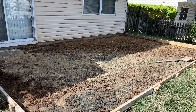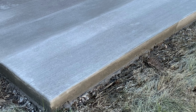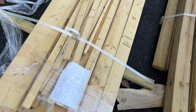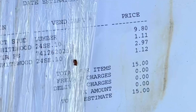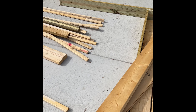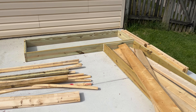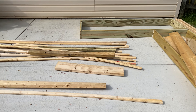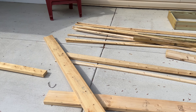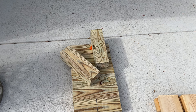So instead of pavers, I opted for a concrete patio. With that blank slate, I now needed to furnish it — and in true AB fashion, I think you all know what I'm getting ready to do. Just like Home Depot, Lowe's sells wood that's deeply discounted. I got a bundle of wood for $15. After bringing it home, I sorted through what I'd use for the furniture build, then went back to Lowe's for some pressure-treated wood for the frame — an additional $35.